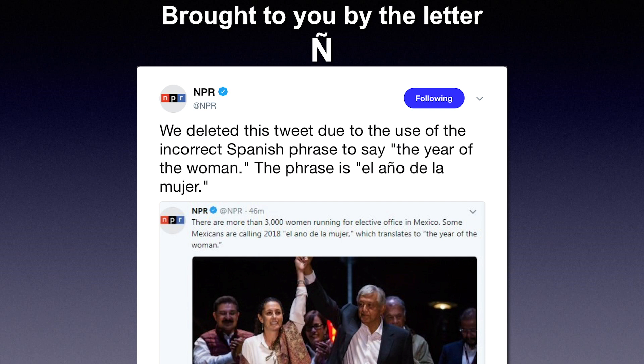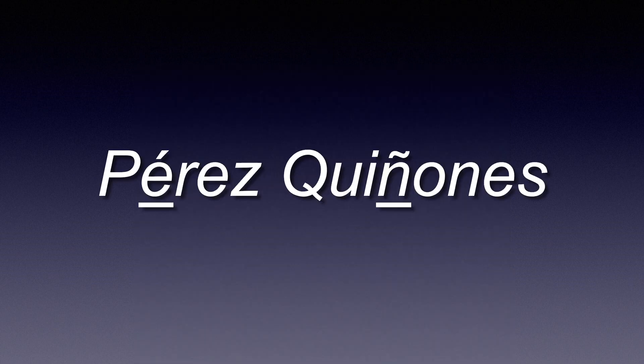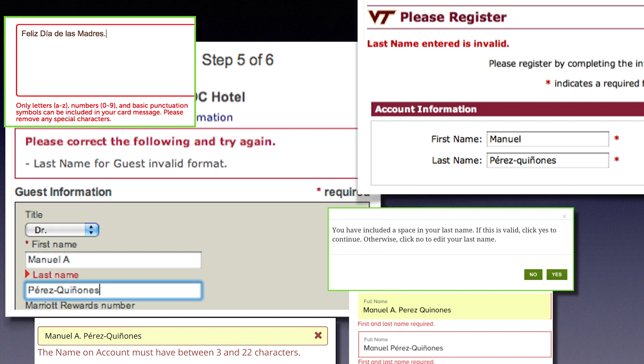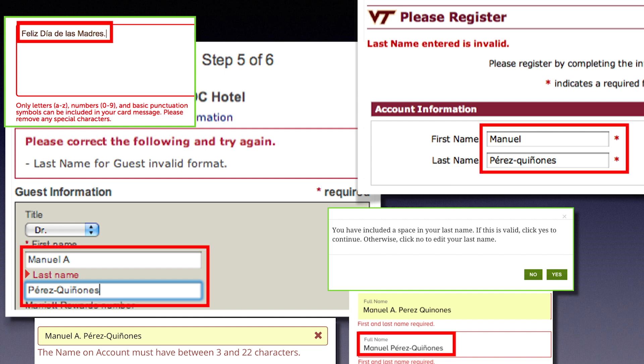Software often requires a special setting to display these characters correctly. Needless to say, my name, Perez Quiñones, is often printed in some creative ways. The funny thing is that this is an easy fix — all these interfaces are displayed over the web, and there's one line of code needed to make that display correctly. Conversely, writing these Spanish characters can also trip up software. Entering my name into software often triggers errors because I am using, quote-unquote, illegal characters. And needless to say, this is just Spanish, which has only a handful of characters different from English — can you imagine what it would be like with other languages like Arabic, Russian, and Chinese?